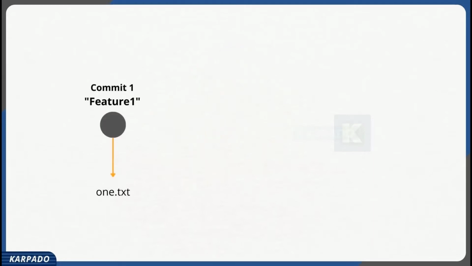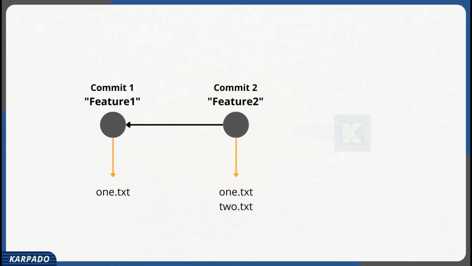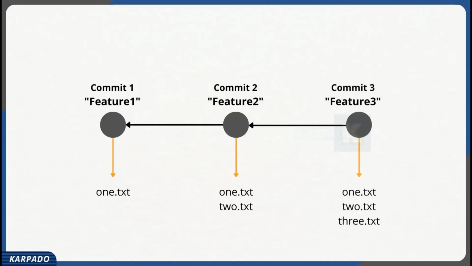Let's say that you worked on feature 1 and you commit all those changes as part of your very first commit. And let's assume that all those changes went inside 1.txt. And then your client says he needed another feature in his application. So you once again work on it, make another commit, and assume that all those changes went inside 2.txt file. Once again, your client comes up with a creative idea. He needed one more feature in his application. And once again, you work on that feature, make another commit, and then let's say that you've introduced 3.txt where you have all those feature 3 changes.